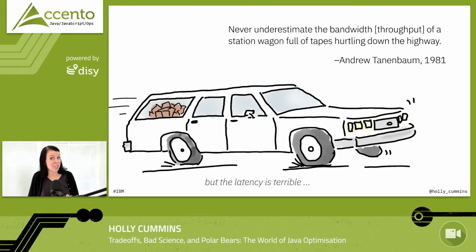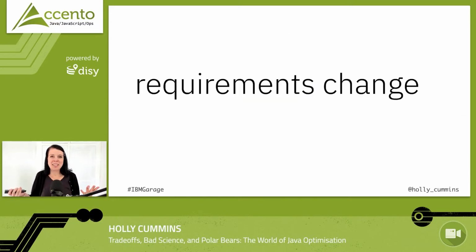That's great for large data uploads. I certainly wouldn't want to play a computer game by putting my next move into an envelope and sending it off in the post, because the latency is disastrous. Another thing about these requirements is that they change. So it may be that we used to need to focus on latency and focus on throughput, or the other way around.